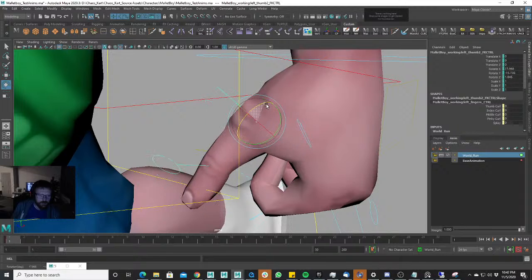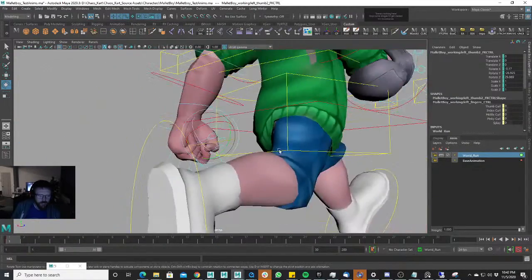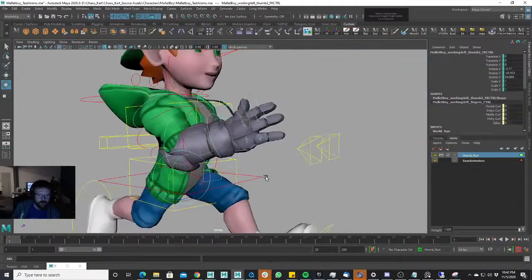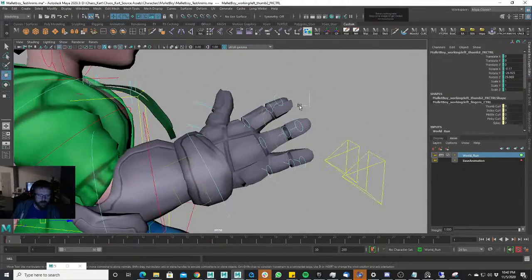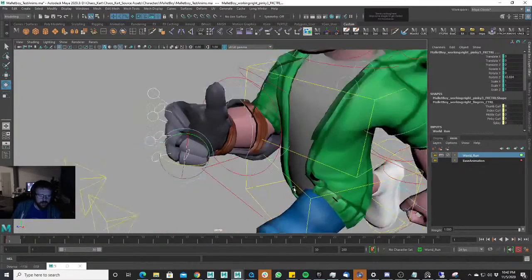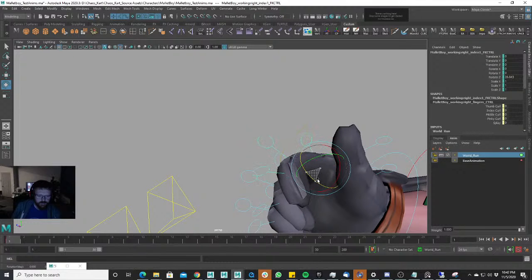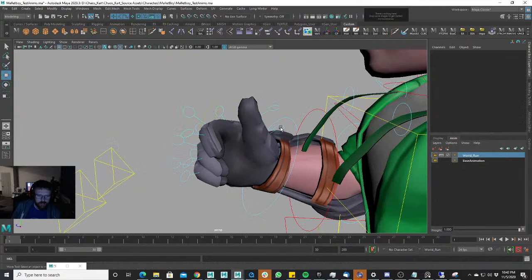For such simple animations like this, I might usually leave the hands in an open default pose, but I like to pose them out in these kinds of animations because they're kind of big, you can see them more. So, run cycle.